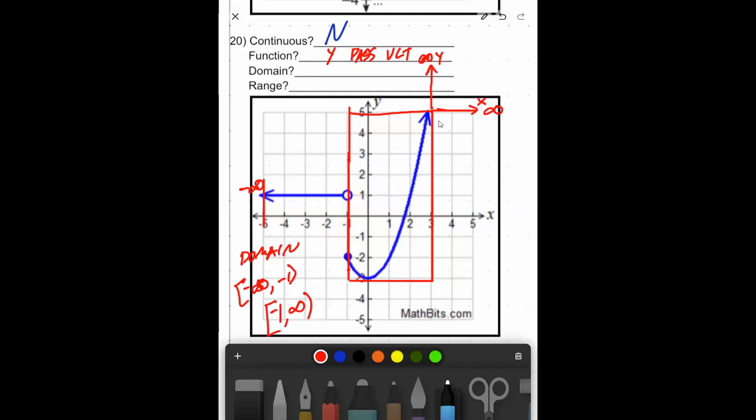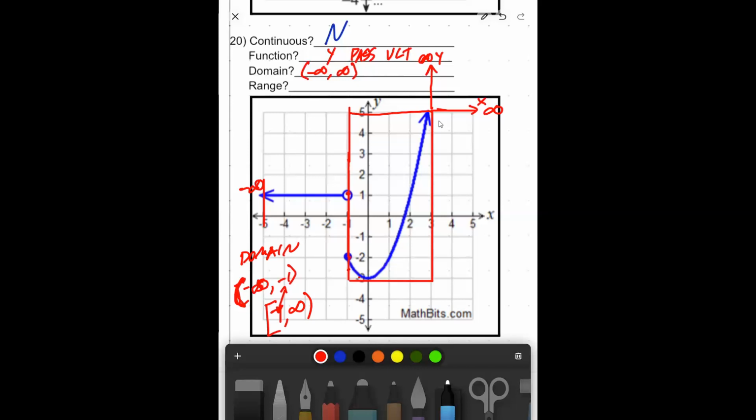Now, this is how you would kind of normally write it, right? But the -1 is in both of these. So basically, there's no gap in there. So the way that we would actually write this is we would go negative infinity all the way over to positive infinity. And this would be, look, this is supposed to be a parentheses. So this would be a parentheses, and this would be a parenthesis. There is no gap in the domain. Even though we have to jump, we jump straight down, and there's no hole there where we can't get to -1. -1 is in the domain.